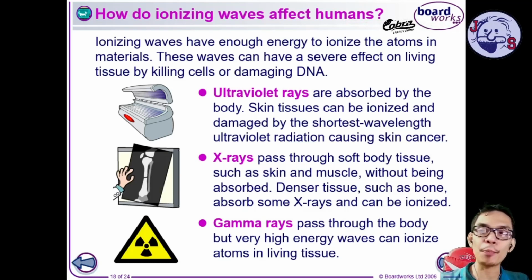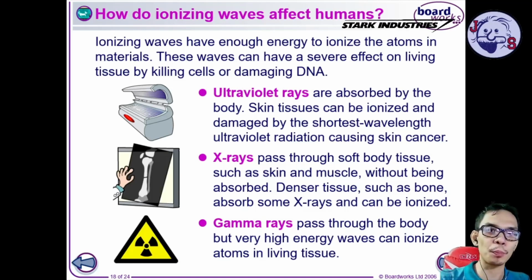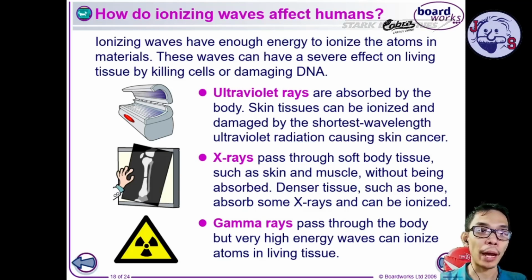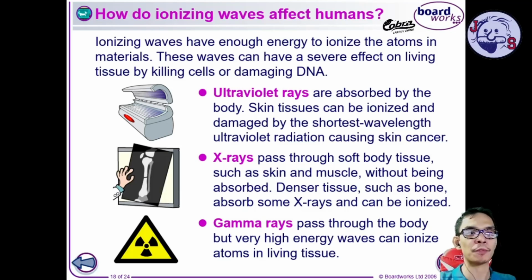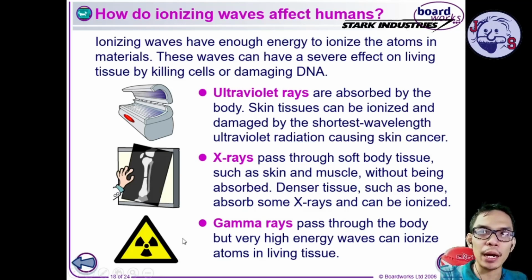For example, the one from the Chernobyl disaster. There was a person who received too much exposure to gamma rays, in which his skin starts to peel off from the bone. So that's the effect of too much gamma ray exposure. So if you are working in a highly radioactive environment, make sure that you wear radioactive suits to protect you, and the environment must be properly shielded.